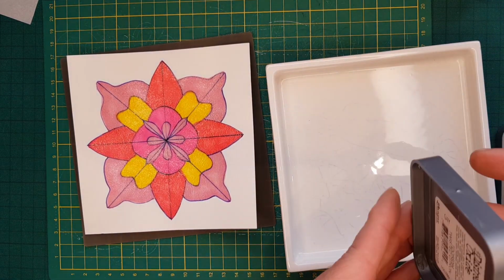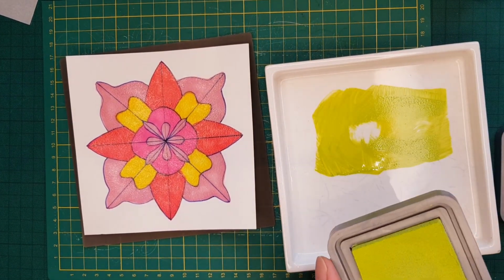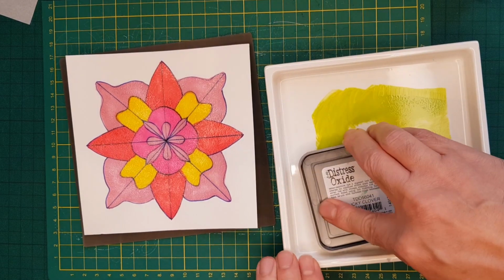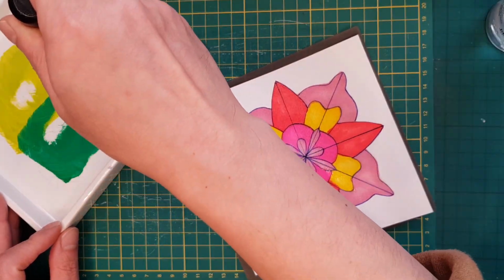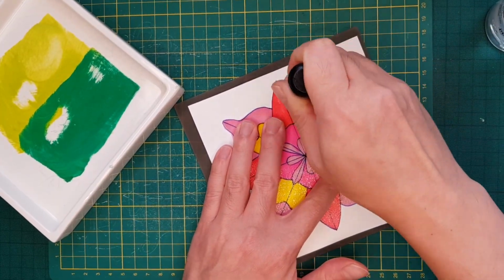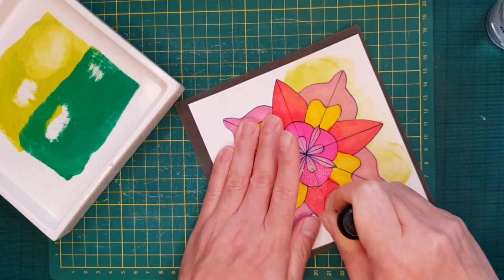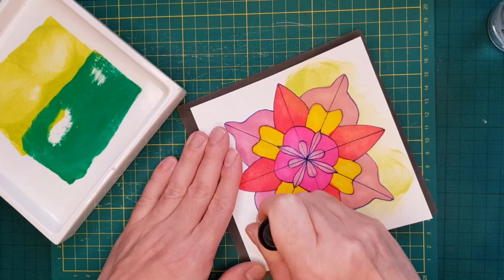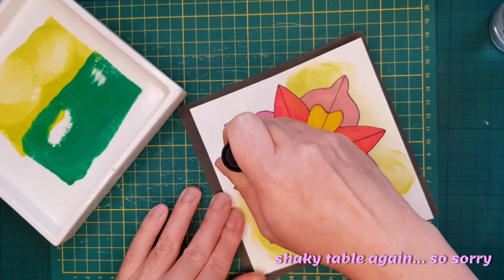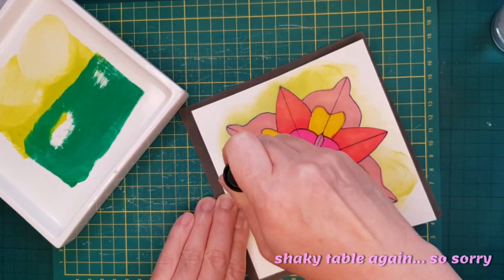And by creating a blended effect, radiating out from the flower, basically you just create this halo-like feel, which adds another dimension. I'm just showing there the water that I'm going to mist over this once I've inked. So the Twisted Citron, which is this yellowy green color, is on the inside of the flower, and there is no specific thing to do here. You simply just need to apply the ink.